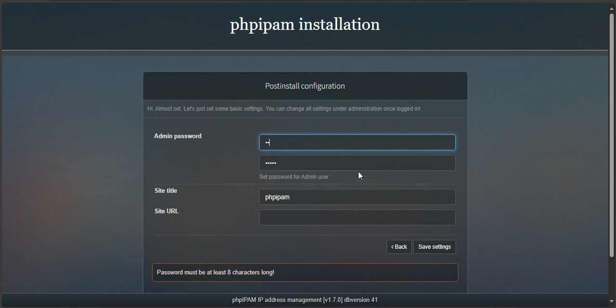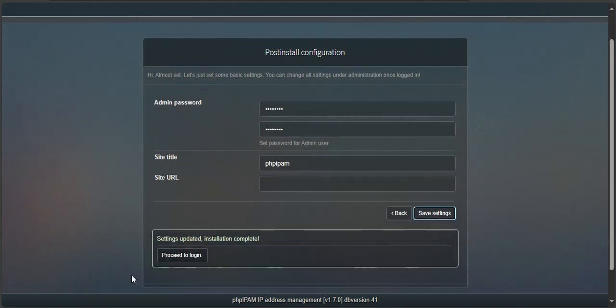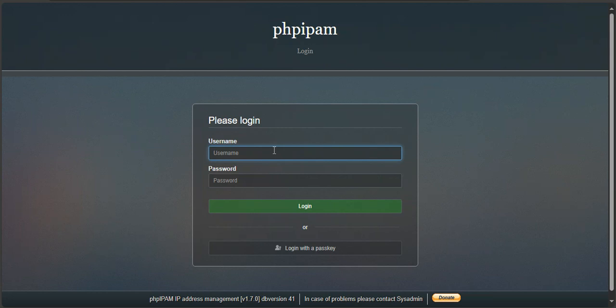Okay. Save settings. Okay, settings updated and installation complete. And proceed to login. Then here I have to specify my admin and password. And type login.